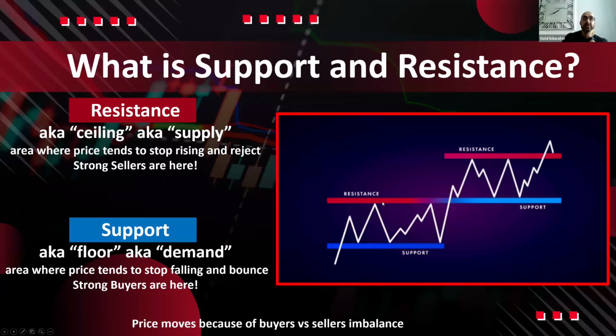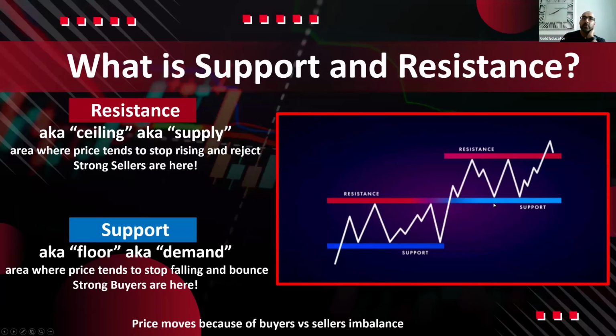And another word for that is ceiling. So if you imagine a bouncy ball, you've got a floor and you've got a ceiling, right? If you've got an extremely bouncy ball, it's going to hit that ceiling and rebound off, and it's going to come and hit the floor, and it's going to keep hitting the ceiling and the floor. Eventually, once the ball hits that ceiling enough times, it might end up breaking the ceiling. Hopefully it won't break your ceilings at home, but in the charts world, it's going to break a ceiling, and that ball is going to carry on going, and that ceiling will now become a support. A support is known as the floor, and it's also known as the demand zone.